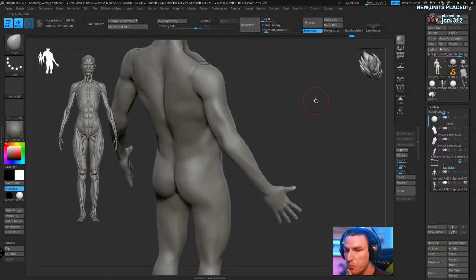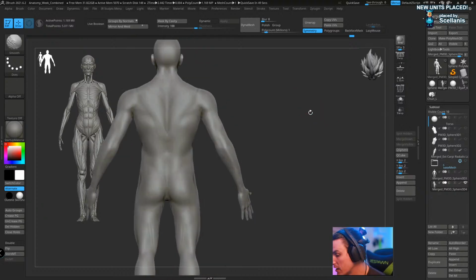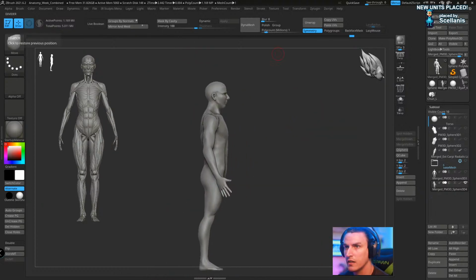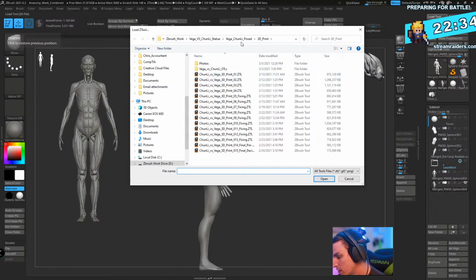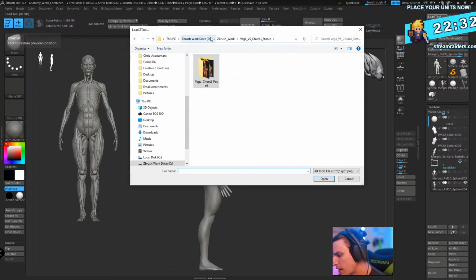What's going to be my next big project? Good question. I don't know. I'm breaking up the Mortal Kombat sculpts for those of you who are new here and want to see what I'm working on. Right now I have a Patreon, so if you'd like to see it, please jump over there. It's where I release some of my sculpts. It's just a way you guys could support me, and if you want to print some of the stuff like the Vega versus Chun-Li, etc. Let me pull up the Mortal Kombat one, so you guys can see that.